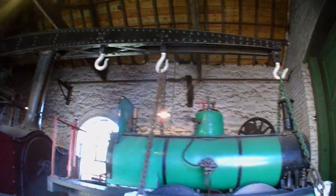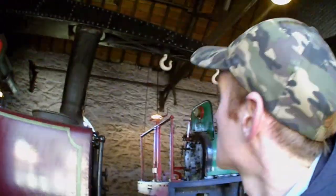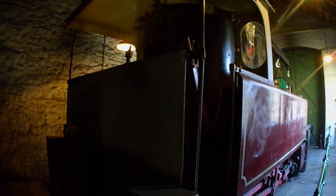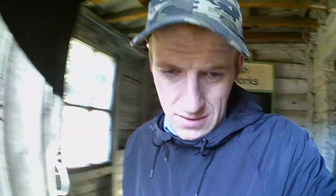Look at that big crane thing there, the big hooks. So you can see the exhaust of this train here goes up through the beam of the crane. You can just imagine the boy coming down the line thinking he was the man with this latest technology. Looks like the name tag's been robbed off, I see. The size of those wheels. There's the driver's seat. So it's quite cool to see the old works of the place there. It's good to see the history, the way it used to be back in the day.